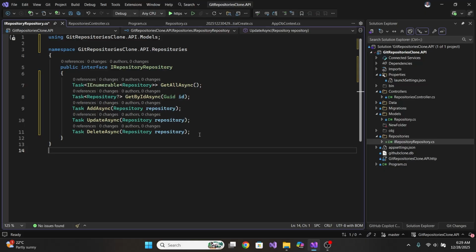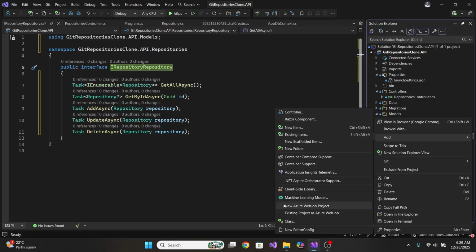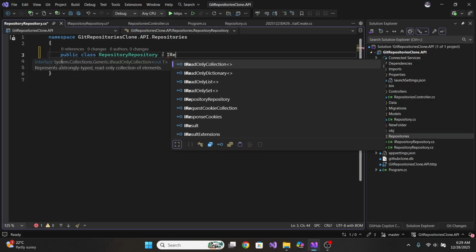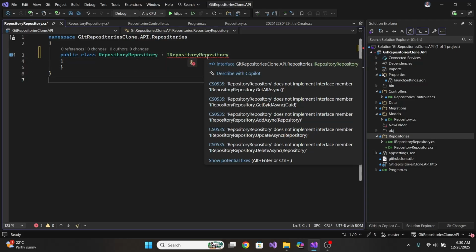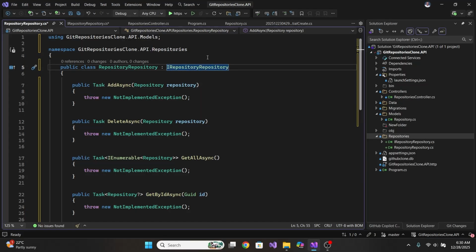Once we've gotten this, we need to implement how these things are done. So we'll create a class called Repository. So add class, like so, and this class is going to implement the IRepository. So whatever is in that contract, we're going to do it here. It will throw an error to say, okay, we have this, how do we proceed? Because you have to implement what we are going to need. So I'll click Control Dot and say implement interface. We just bring in some boilerplate code.